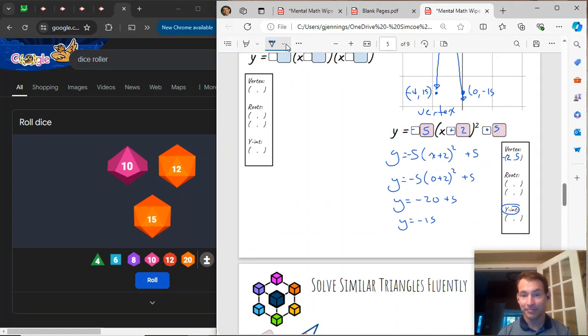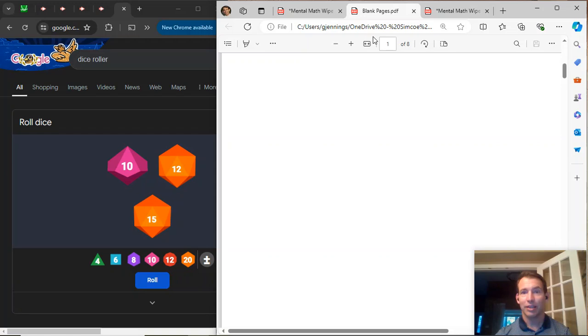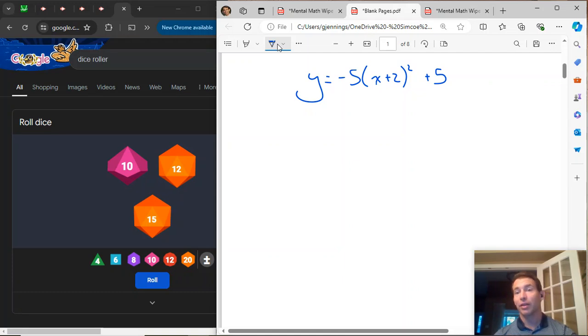That's going to be a little trick that I'll show you here. y is equal to -5 (x plus 2) squared plus 5. Okay, so to find the roots here, we have two options. One is to expand this to standard form and then use the quadratic formula. The other one is simply to set y equal to 0 and solve for x. I'm going to show you this method first, then I'm going to show you a quadratic formula method. And I encourage you to use both because sometimes one is easier than the other.